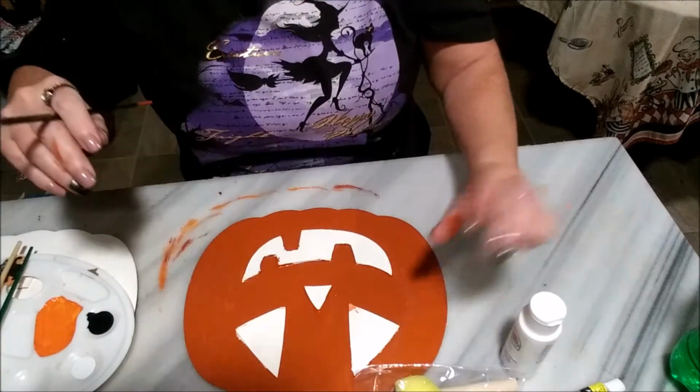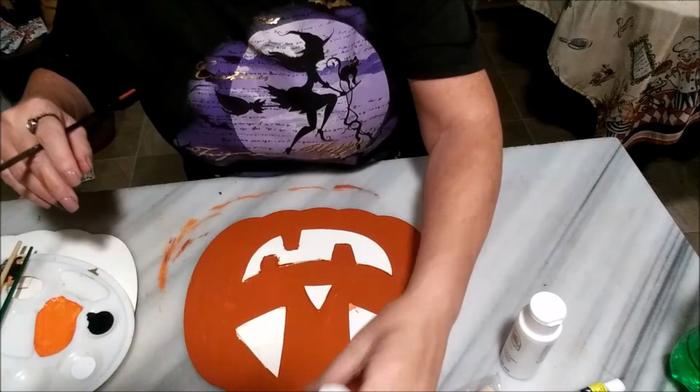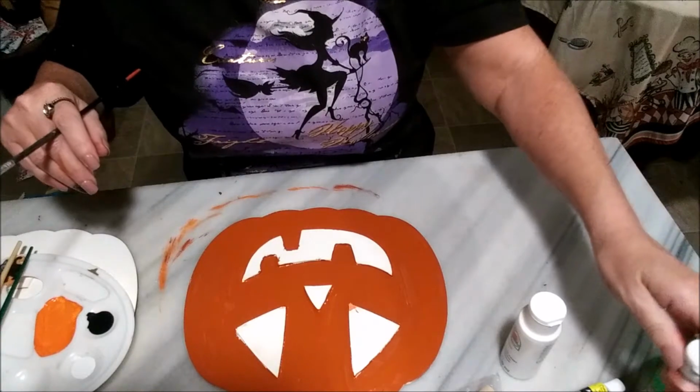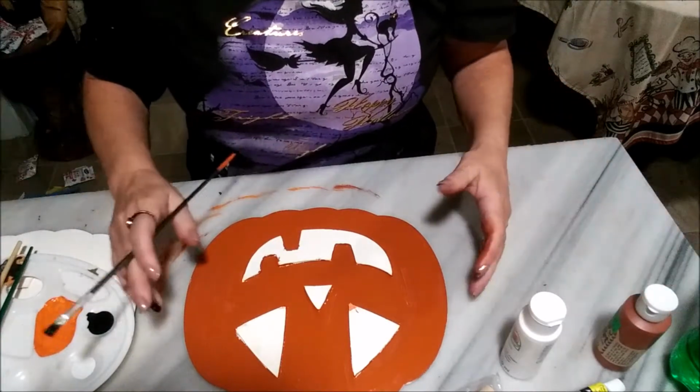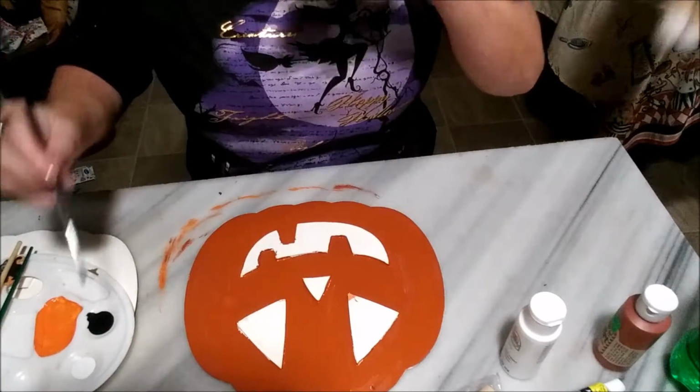Okay, now that we have the pumpkin painted, and like I said, this color is Rusty Nail, just in case you're interested in using that color. Now let's paint the eyes and nose and mouth.